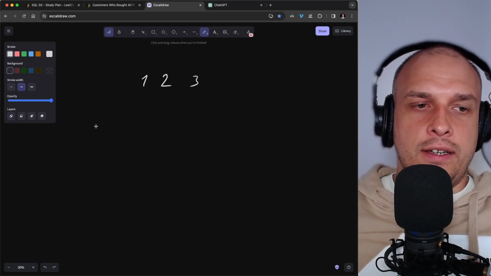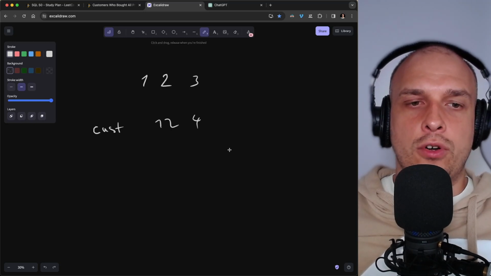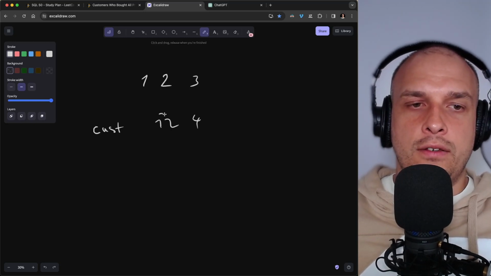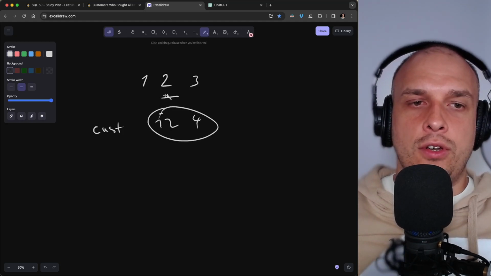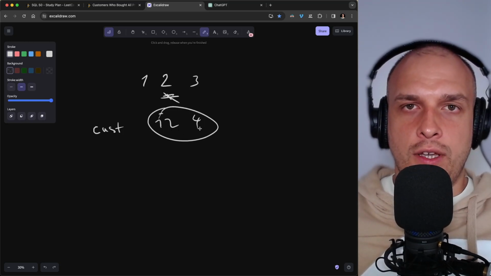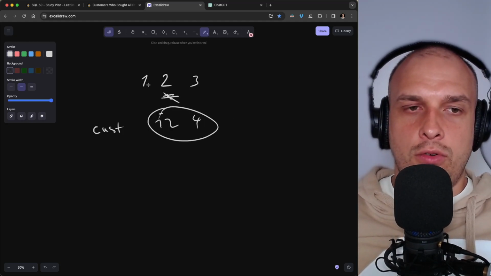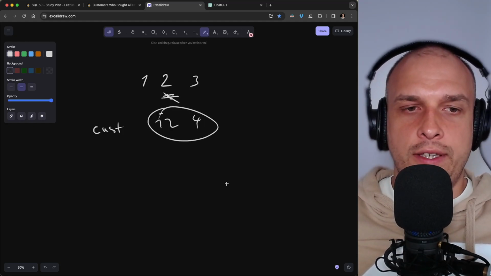Let's say the customer has products 1, 2, and 4. This is not a match. It should have 1, 2, and 3 in order to get into the result table. So we have to compare these IDs somehow, the list of IDs.